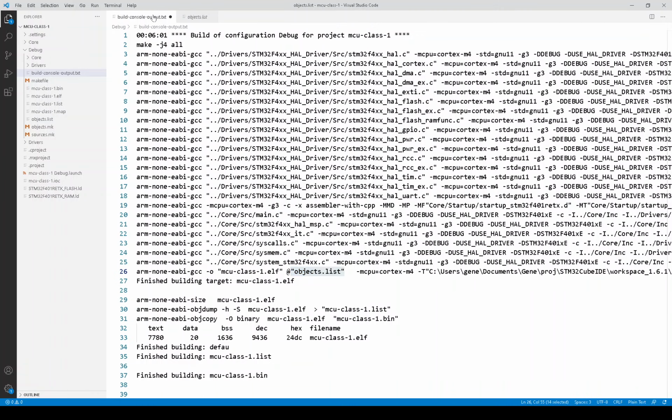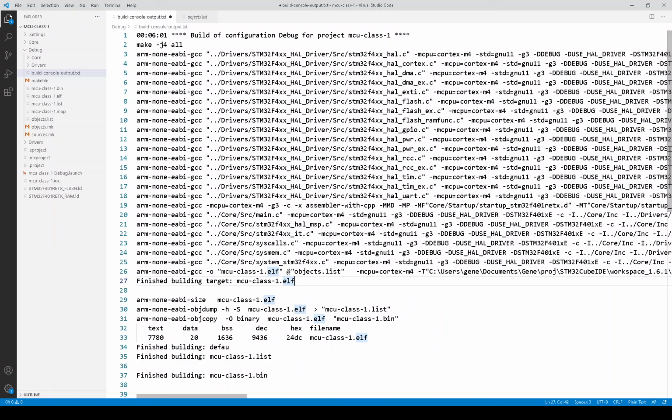So those are the inputs to the linker. And then the linker is also provided some archive library files that it can use. So the linker will generate this MCU class 1 ELF file, and that ELF file will have the machine code and a bunch of other information.